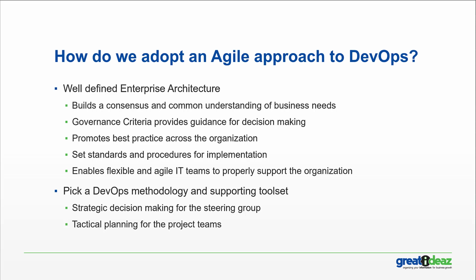So understanding the business architecture helps us to generate a consensus and common understanding of those business needs, not only within the business organization, but also within the IT organization. So the more that the IT department understands about what the business is trying to do and how the business is trying to do it, the better the IT organization can support those business functions.